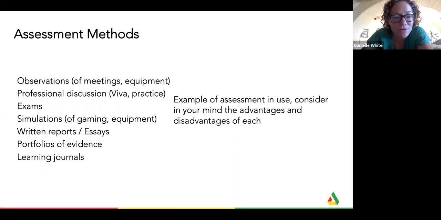Portfolios of evidence. This is where somebody might collect information together and present that, perhaps with theory built into it, where there are different links and different references that can support what it is that's being said and what it is that is being argued. And finally, learning journals. Learning journals can be a really useful way of understanding somebody's reflective practice.